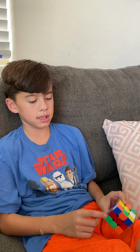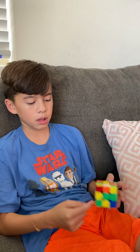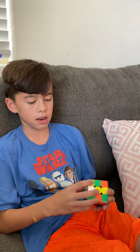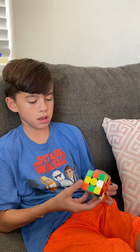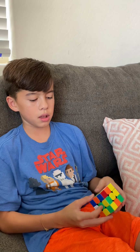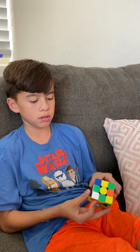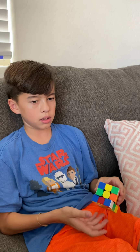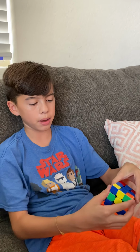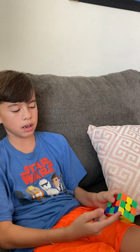You're pairing three centers. So if we want to pair the blue, red, and yellow, then we're going to have to find that one right here. And we can't just put it in randomly. It needs to be put with the blue side up. So what you can do is, if it's on the bottom, you have to flip it over by pushing it down and pushing it to the side and back up. And then now it's down back here.